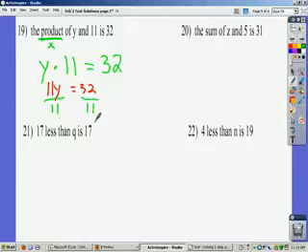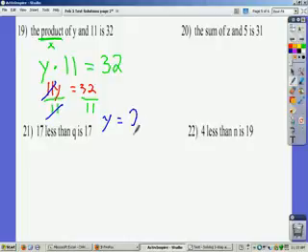What's going to happen to my 11s? It goes away with this one. What's left is simply y. The equal sign drops down. And if you leave the answer 32 over 11, I will accept that. Although I would prefer for you to use another skill that we've had before, convert it to a mixed number. Question is how many whole times does 11 go into 32?